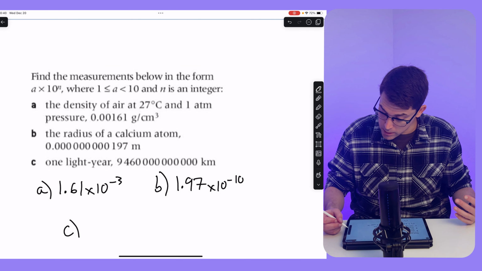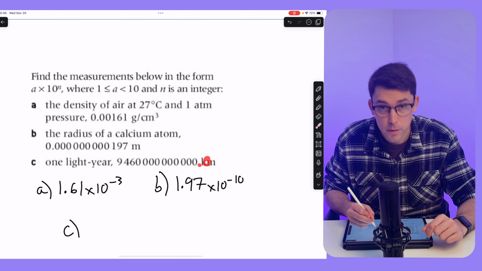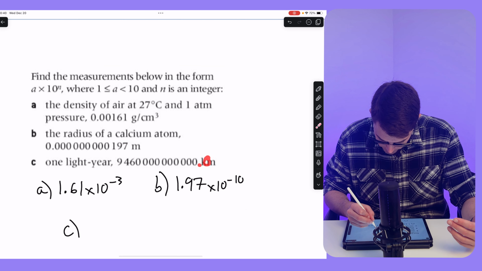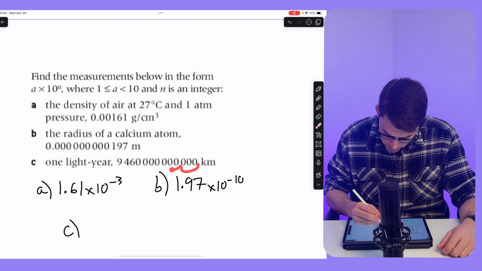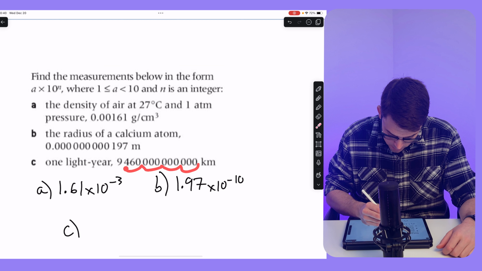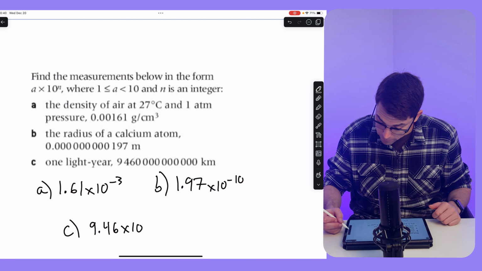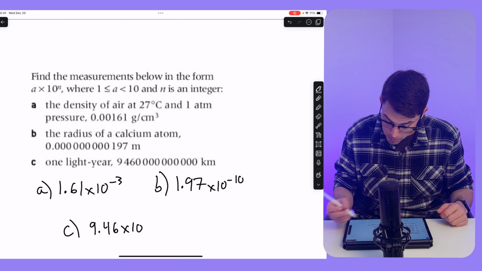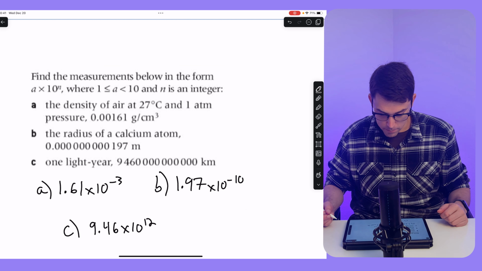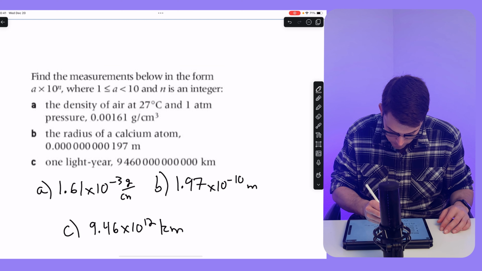We're doing a light year in terms of kilometers. My decimal point isn't mentioned, but it would be right there. We just don't write it when we have a whole number like that. So how am I moving over? Well, I'm going to move over 3, 6, 9, 12. I'm going to move over 12, so I'd have 9.46 times 10. Again, 9.46 is a smaller number than this gigantic value here, so I'm going to multiply by that positive 12. And this would also be kilometers. I should have been using units. My apologies. Grams per cubic meter.